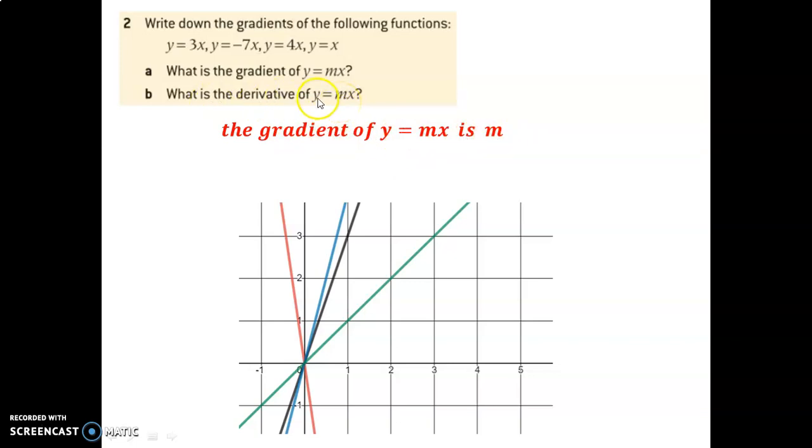So now, what is the derivative of that function? And again, remember, the derivative represents the slope. So if we have a line y equals mx, therefore the derivative must be m. Alright, because the derivative is the slope, and each of these lines has a constant slope. So if somebody said, what's the slope of this line? You would say it is just whatever number that is. So the derivative is that number. Alright, we'll see how we're going to use this in a moment.